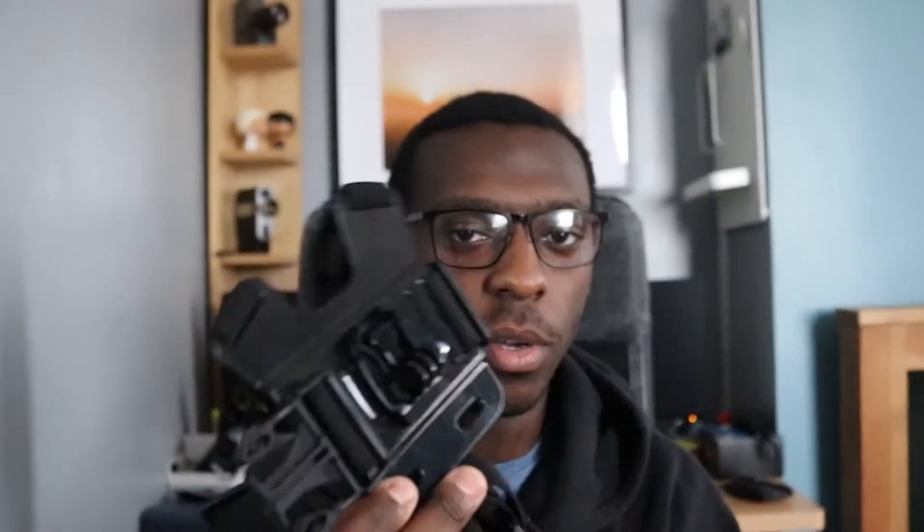Then you've got the chest mount. You literally attach it to your chest and it gives you a wide view of what you're taking photos of. I use it a lot for my POVs — it's very good and easy to put in your bag. It comes with GoPro accessories, or you can order it on Amazon. I also always have the head strap, which is very useful as well.